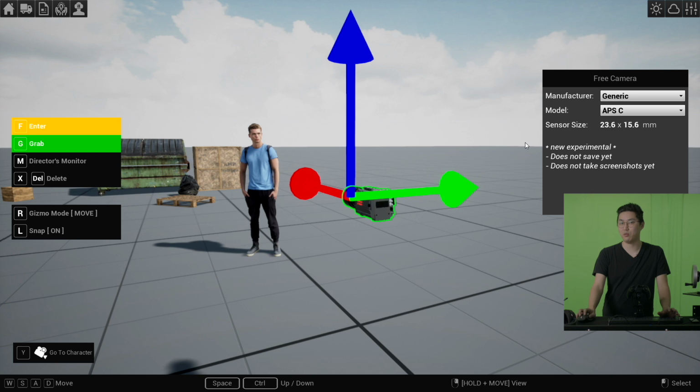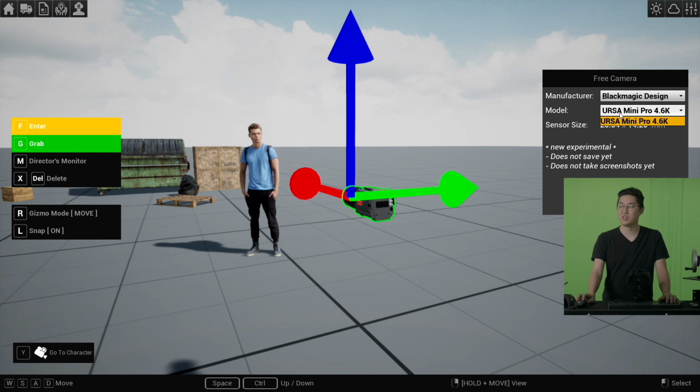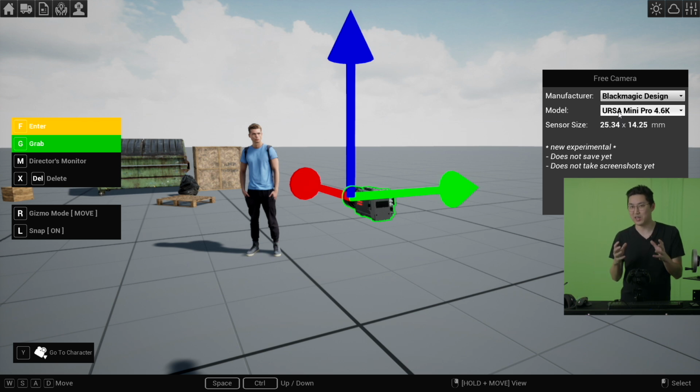Overall, the cameras are way more realistic now for field of view. And so you can change from APS-C to full frame. I deselected it. To Micro Four Thirds. These are kind of generic. And then I'm going to do my best to populate basically all the camera sensors there are out there in the world. We haven't done very many at all yet. This is still just kind of experimental. And so we have the different sensor sizes, and these are actually very accurate to the real sensor sizes of real-world cameras, which will be very important for the mixed reality framework we're building, which isn't even part of this update. But just know that that's part of the reason that this is happening.